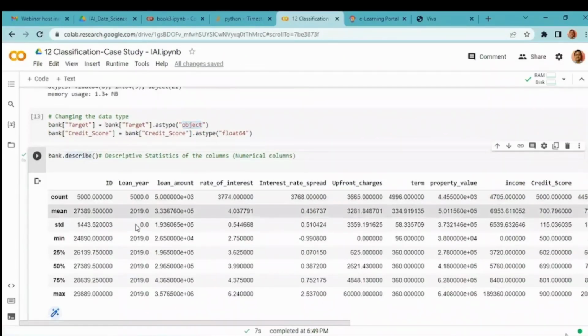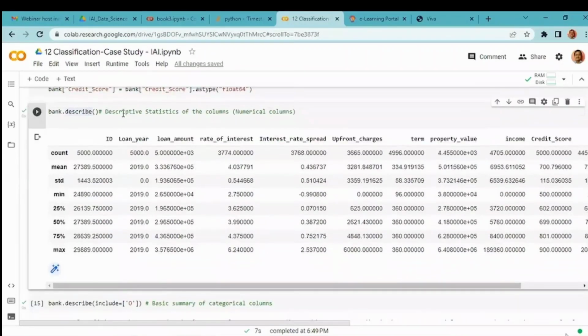Then you would do a describe, right? Descriptive statistics for the numerical. Major objective: identify if there are any unique observations in any column, which means the standard deviation will be 0 for that column, or try to look at if there are any wrong data entries altogether in the data.